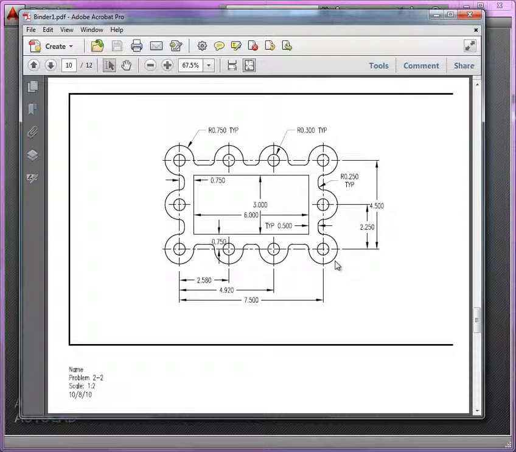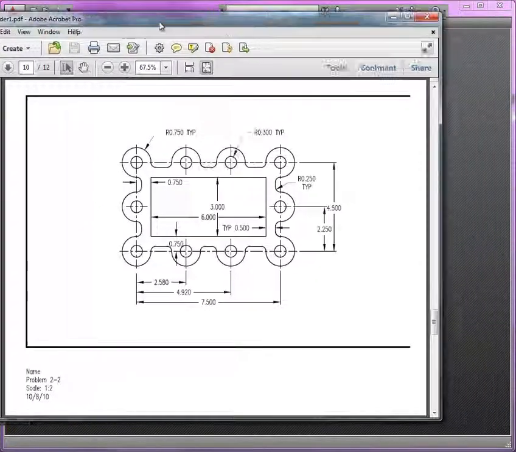Let's find the midplane. Let's set up our reference lines. Let's do our basic geometry, the rectangles, and then the circles. We'll finish up with our fillets, and then we'll be able to mirror the one side to get the full part. We'll continue with annotations, and then we'll do our page setup presentation. Now, keep in mind we have a scale of 1 to 2 here, so just keep that in mind.